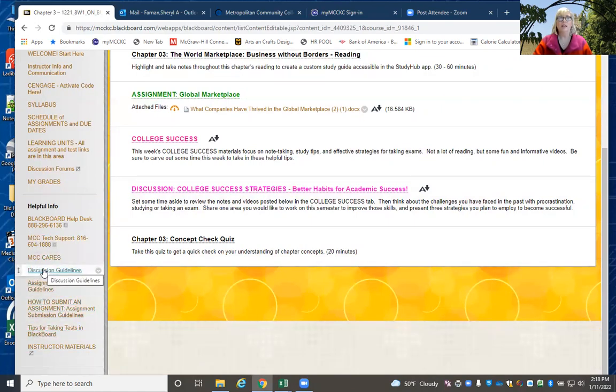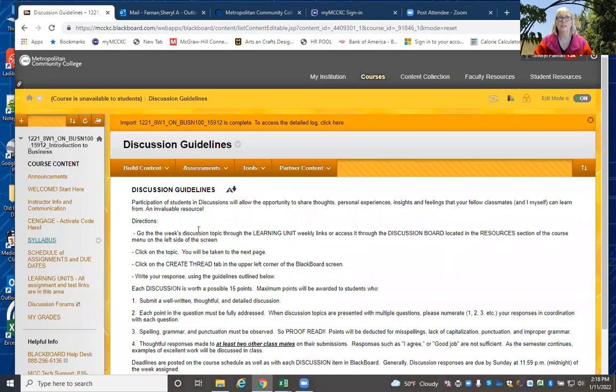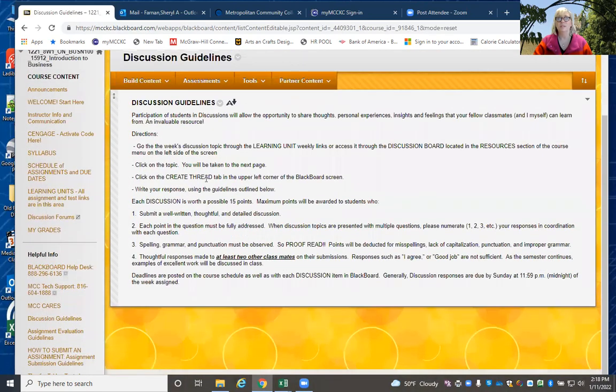Down here in the bottom section of helpful info is information about how you construct and submit assignments. Discussion guidelines, take a minute to read through this. This tells you how discussions need to be structured and how these need to be submitted. A few things: you want to click on create thread.